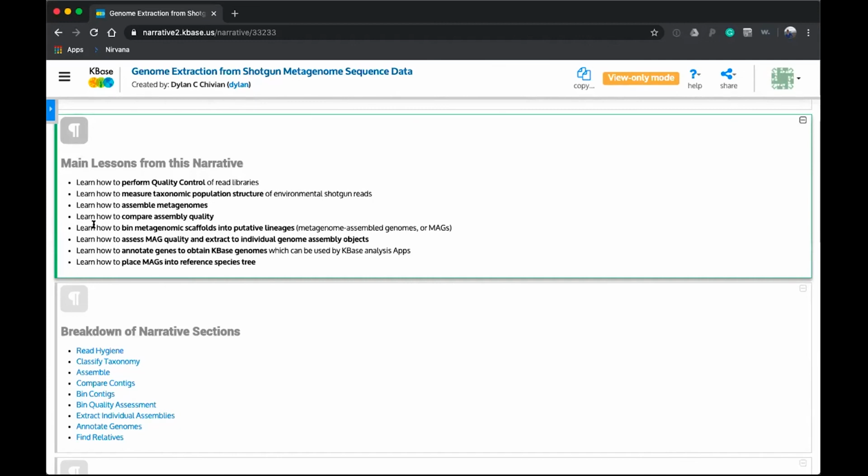We're going to learn how to bin metagenomic scaffolds into putative lineages, producing metagenome assembled genomes, or MAGs. We'll assess the quality of MAGs and extract those individual genomes. Then from there, we leap into annotating genes within those genomes and placing those MAGs into a reference species tree.